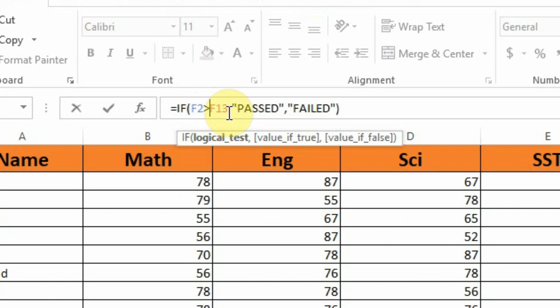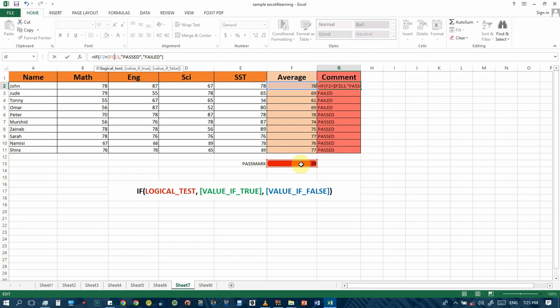I'm going to say absolute value, that is the $ sign, Shift and number 4. Then I come even up to the column. After the column label, Shift number 4. Then there I have my absolute value, absolute cell reference. So I'm going to tell this program that you have to refer to only this cell. Don't continue downwards. After that, I click enter. So I'm going to come back here and drag down.